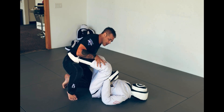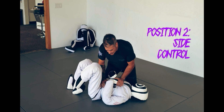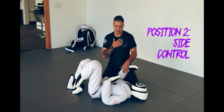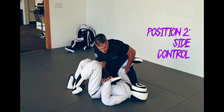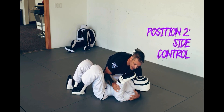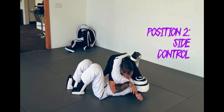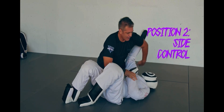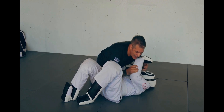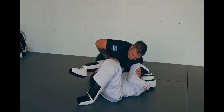What we're going to do is show you moving to side control — this is position number two. Side control can look a number of different ways. Preferably, I want his arm up on my hip and my arm under his head. I want this arm on the side and I'm clasping like this. But if he's doing his job, he's going to have a frame across my face and a frame on my hip, and he's keeping his knees in.